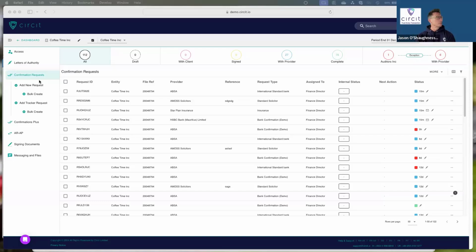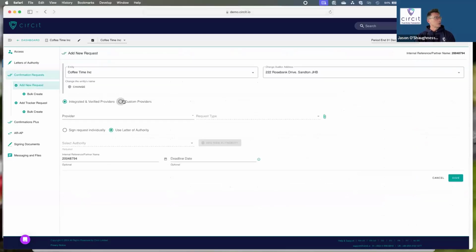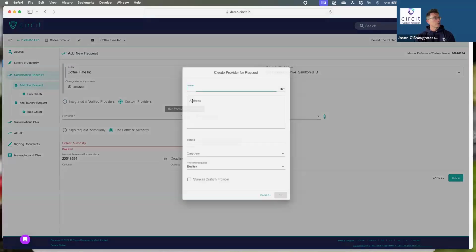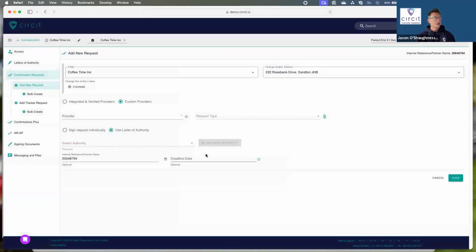When you come into add new request and you do custom provider, you click on here, you put the name, you put their email address. When they send that request, the email will give them the ability to log into the platform and respond to that request, which is how we want them to do it.